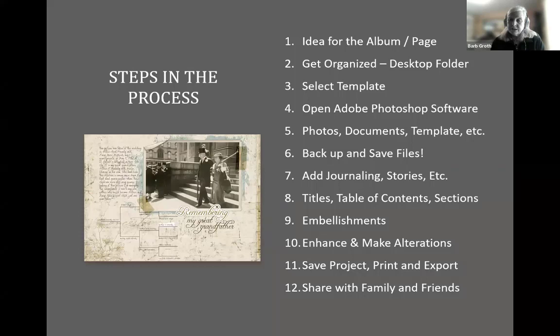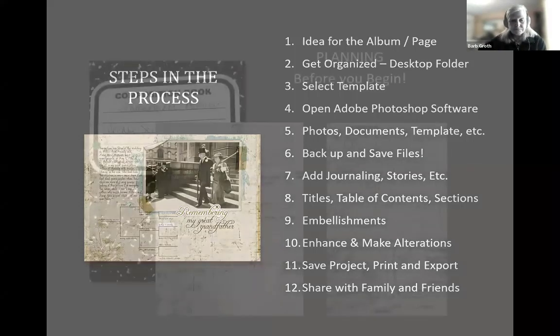And you're going to save the project, and as I've done, you can print it out and put it into a family album, or you can print the whole book and distribute it to family members, or you can just share it digitally. The sharing with family and friends, I think, is the most important part, because why did you go through all this work if you don't ever go ahead and share it?